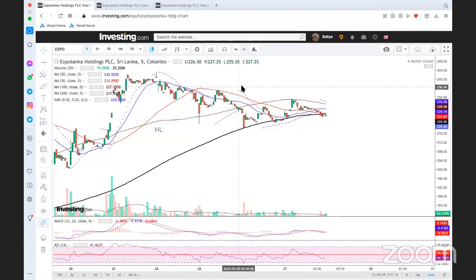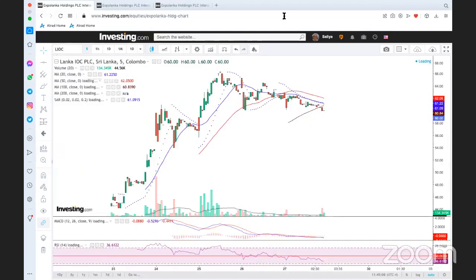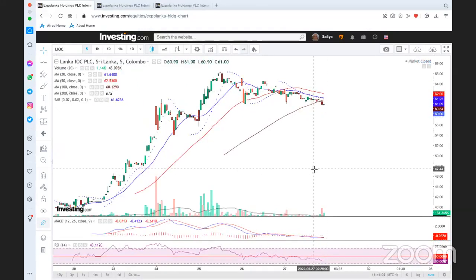LIOC 5-minute chart: I saw it has formed a descending triangle with drying volume too. Can we consider it as another point to take a short trade in pre-sell? Yeah, of course you can take a short trade, and you're referring to a triangle. So those are basically different strategies, right? You can see a triangle. Yes, obviously you can see a triangle here.